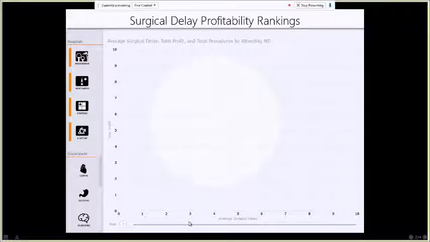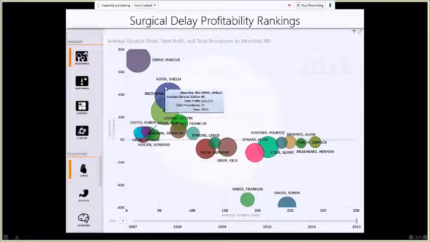Many hospitals have a lot of surgical delay, booking rooms back and forth, and they want in-depth data about how much that costs. So we can take a look at a particular hospital and a particular department and see how much that delay is costing them. The data is coming back and forth directly from the data model.